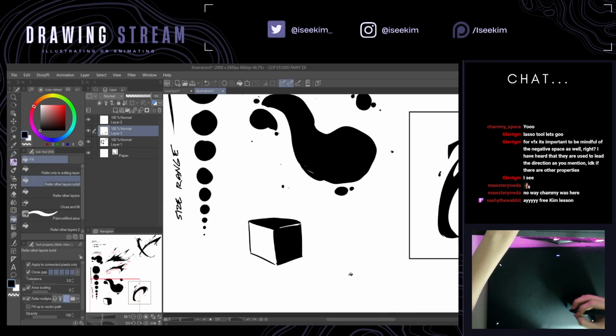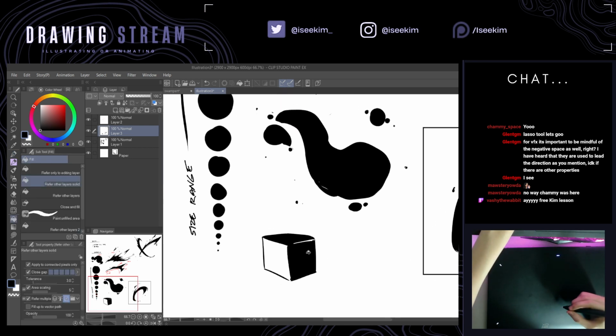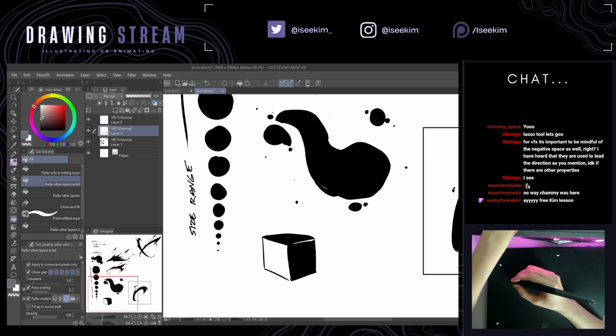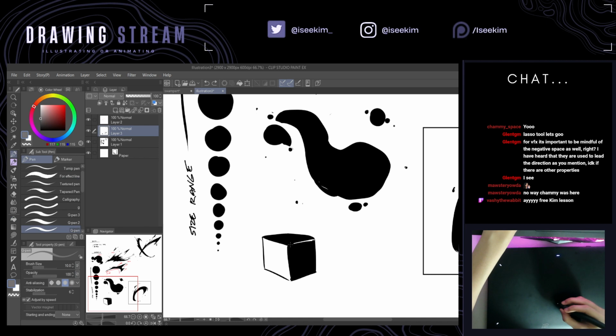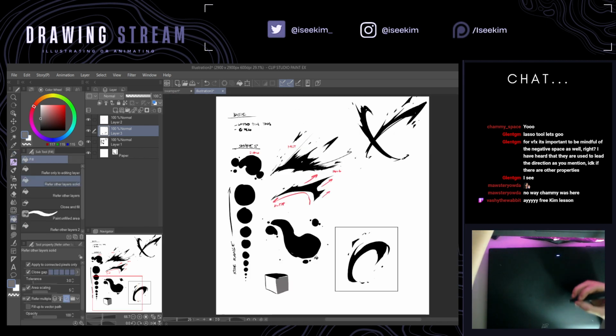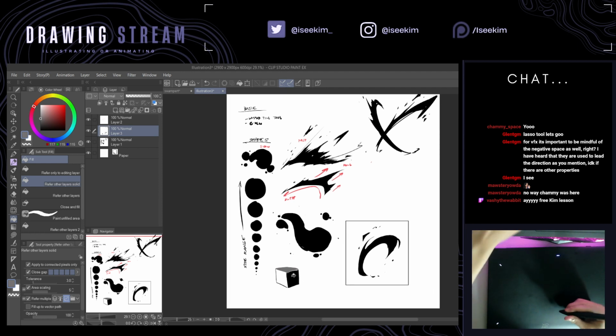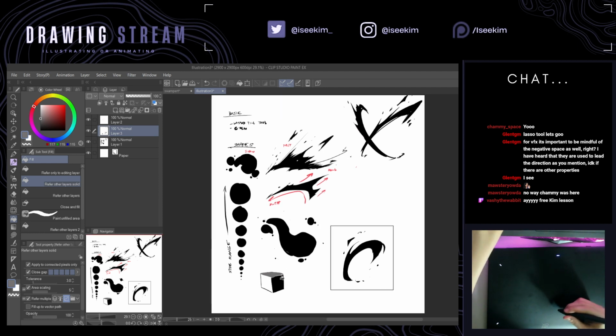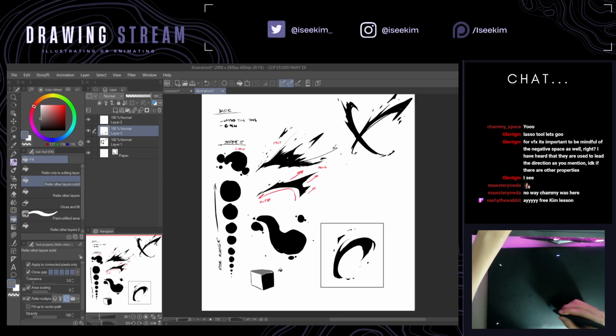So make sure you still know what to identify, like what's the front, what's the back, which side is it, all that stuff. Because this is important, it can technically help you when it comes to the rendering part.